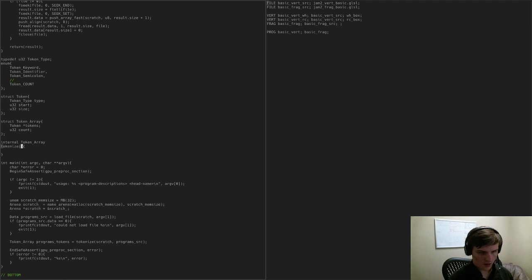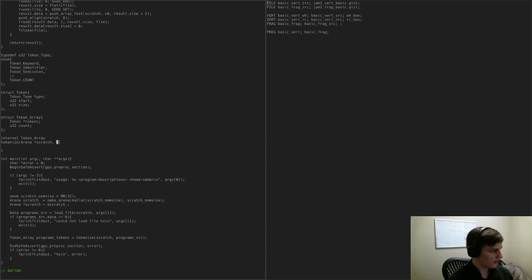Tokenize. That takes in an arena for scratch memory and data source, right?